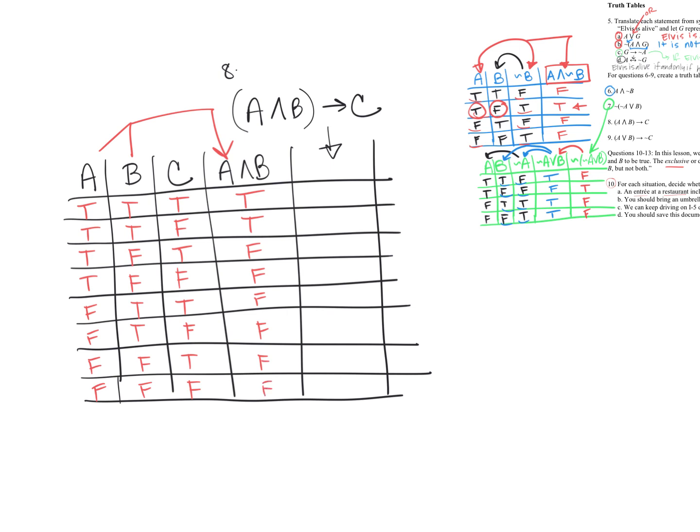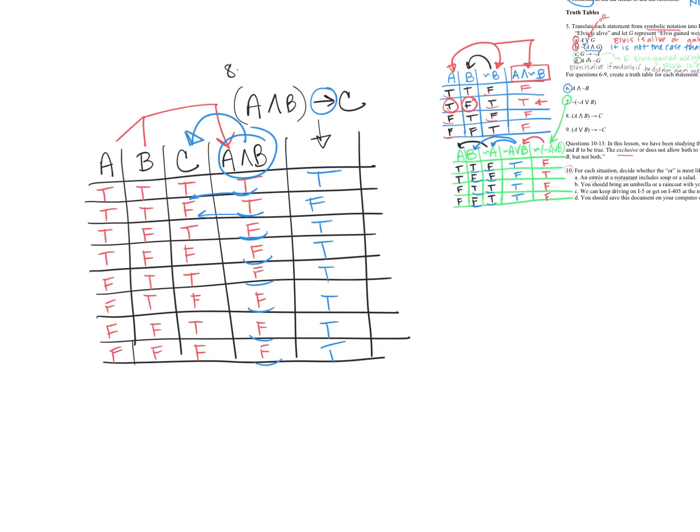And so when we look now at A and B implying C, remember that the conditional is actually true all the time, unless you have true implying false. So we have true to true, that's true. Here's a true to false, that would be false. False always implies, you can see it for all these last ones, it doesn't matter what happens if it's true or false after that. If the hypothesis is false, we really don't know anything about the conclusion. So all of those are going to be true.